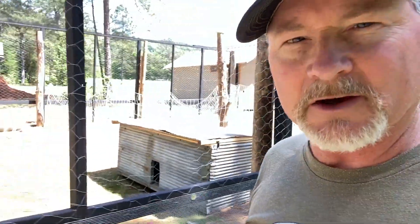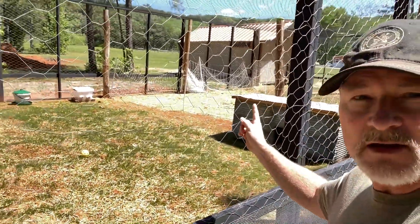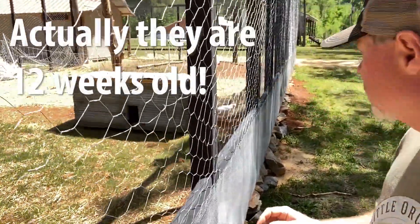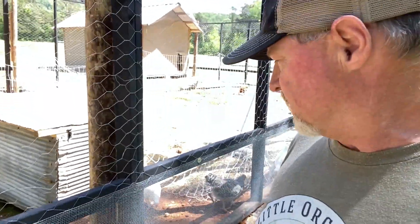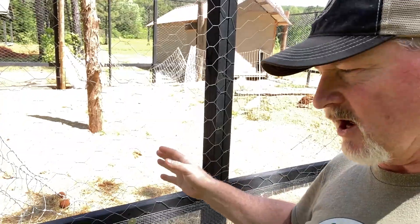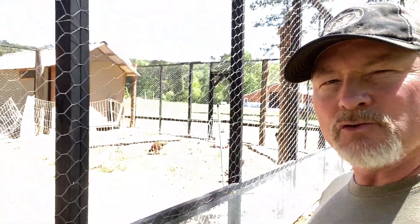The last thing we needed to do was get grass growing. We tossed seed and used the poultry netting to segment out one section so we could get grass growing in there. Once we got the grass growing, we brought in our new chickens, who were about four weeks old — they're over here in the corner. These are the new addition to the flock — our replacement hens since we lost so many. We also carved out another third of the pen with grass growing there. Once all of this is done, these chickens will be ready to be introduced to the rest of the flock. We'll remove all the fencing and they'll have this entire area to be chickens and hopefully lay us some really good eggs.